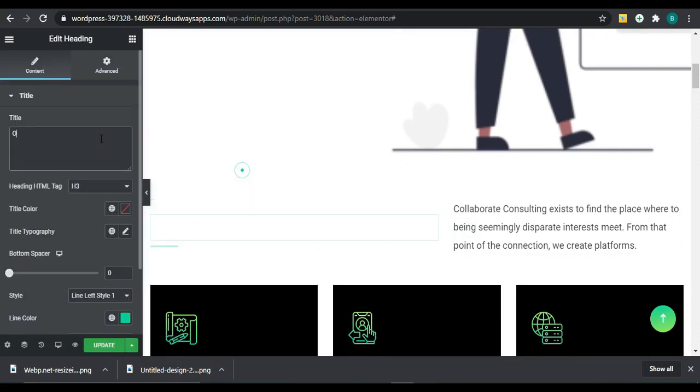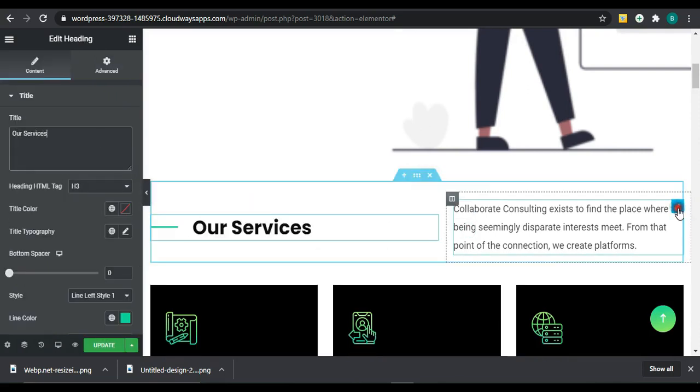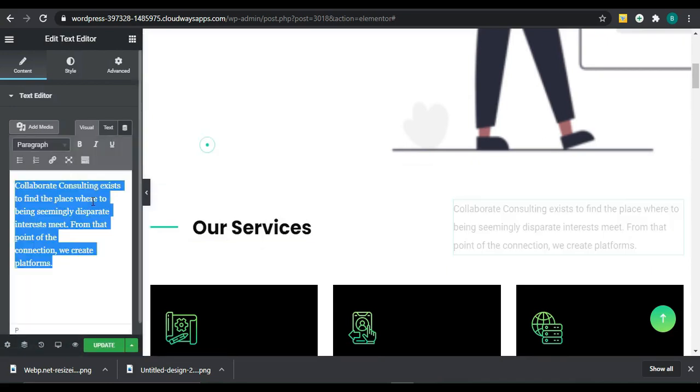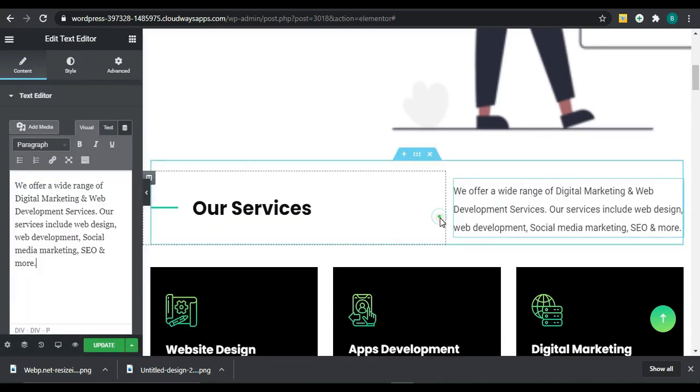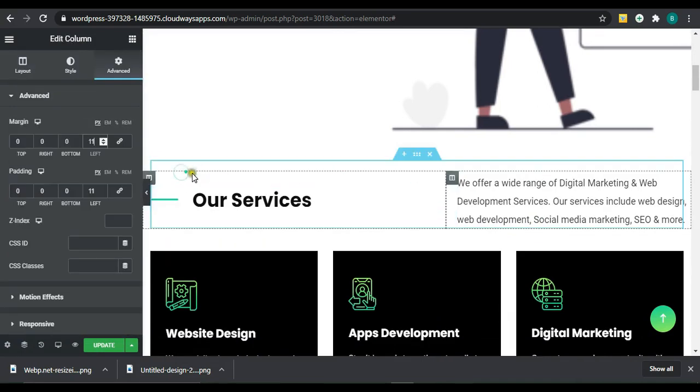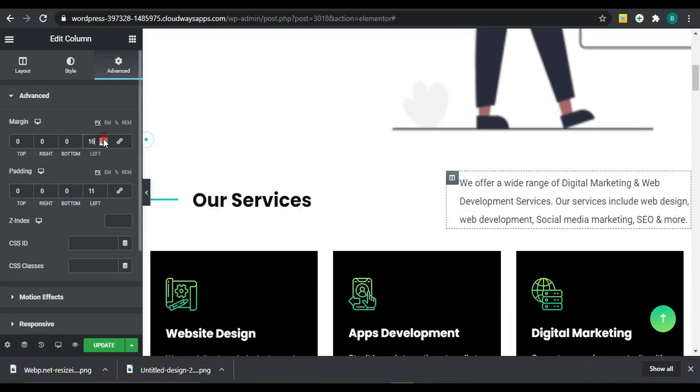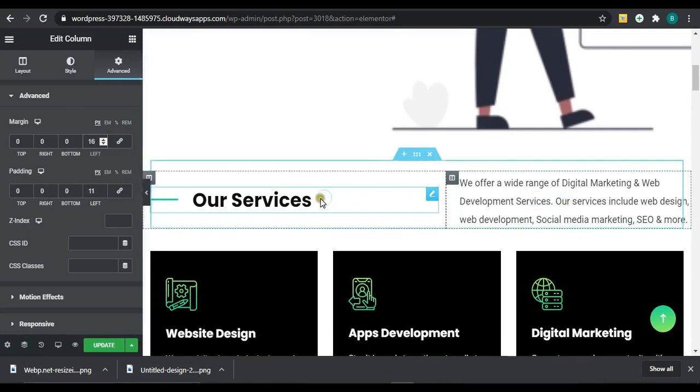Something like our services. Then this as well, some content. So this is where you might apply some of the techniques we have learned. This whole layout has been set to 50% of this and 50% of that. As you increase it, you are rather creating more space and pushing this content away from that.